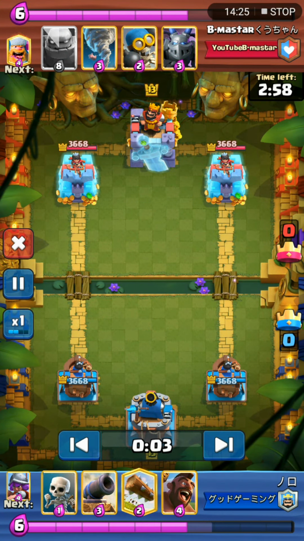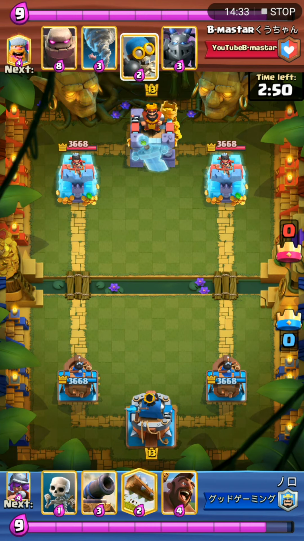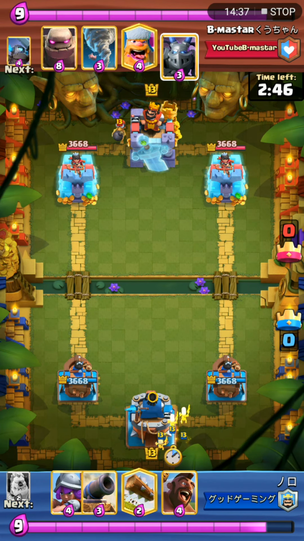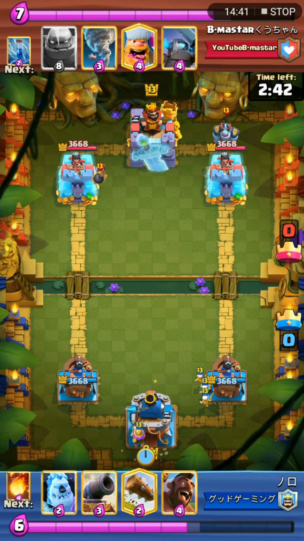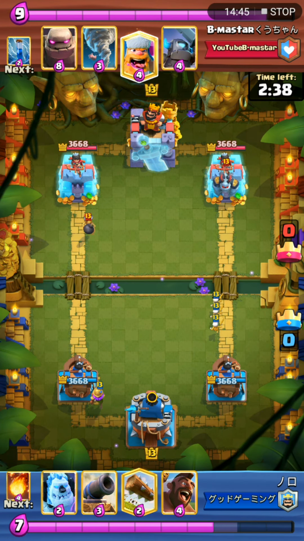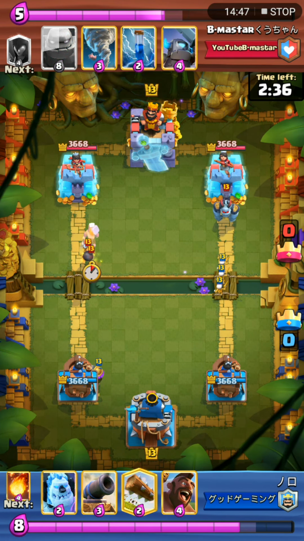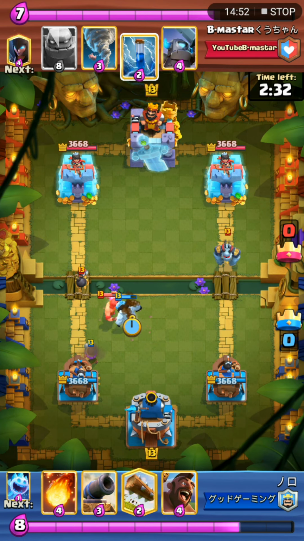So against Master, it's not Master, okay. And see what Noro does. So he's not going in with a Hawk like he usually does. Instead, he's gonna cycle a Musketeer for the Bomber. And then a Lumberjack is played by Master.